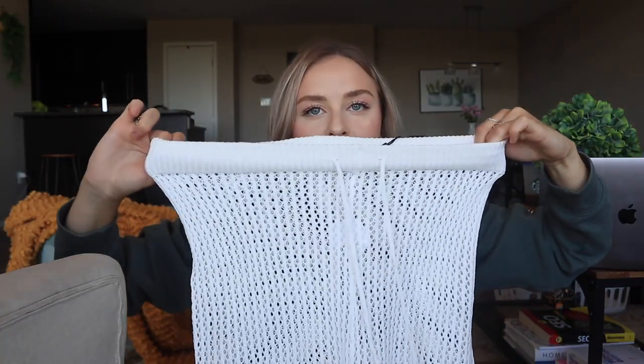It's just like one size fits all. Sometimes I'll have bikini bottoms on, they'll be wet from the ocean or the water, and I put my jean shorts on over them, and my jean shorts just smell like chlorine or ocean, or the swimsuit bottoms can't dry. I have shorts on over them, the shorts get wet.